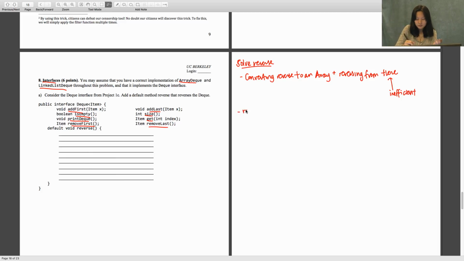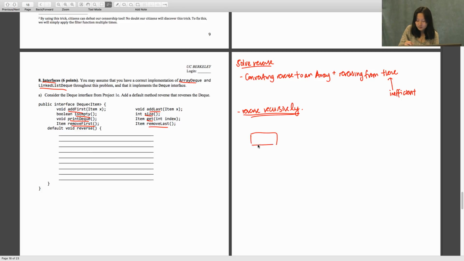But we could also just reverse recursively. I'm going to go over how to reverse recursively because it's a much more elegant solution, and it's quite important to learn how to reverse recursively. It's just a good thing to know because it's quite involved.